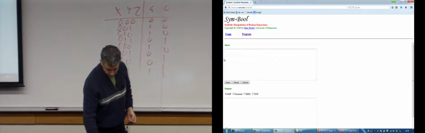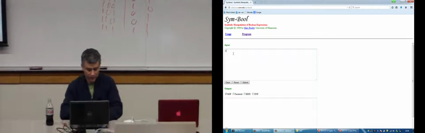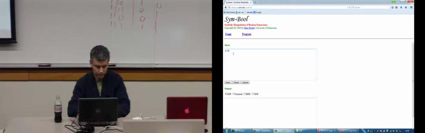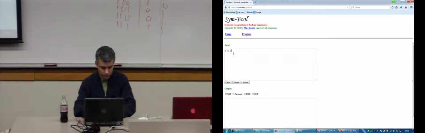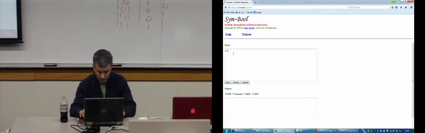So if we had an expression like, I don't know, if we had A, this is an interesting keyboard. Is this not an American keyboard? I'm having trouble getting plus.